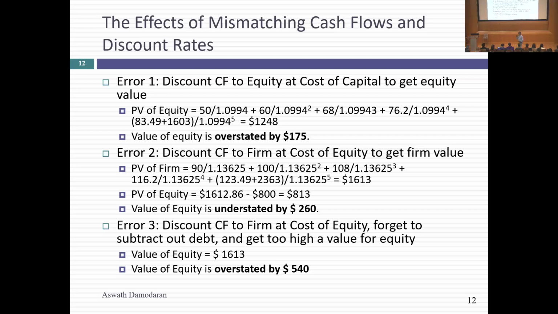I've actually also seen a third variant, which is people take cash flows to the firm, discount at the cost of equity, and forget that they're even valuing the firm. At this point, they're completely confused, right? One is cash flows to the firm, one is the cost of equity. They don't even know what they've computed a present value of. They don't subtract out debt, and they conclude the company is hopelessly undervalued, right? So every one of these mistakes can happen. Just make sure as you're doing it, you pick the numbers you choose. There's no requirement that you have to do cash flow to equity or cash flow to the firm. Since you've chosen, make sure your discount rates reflect it.